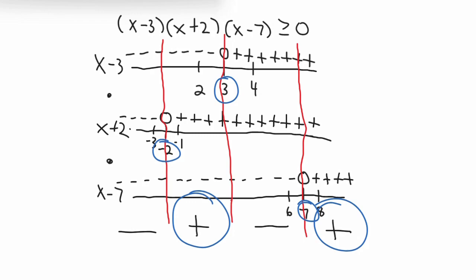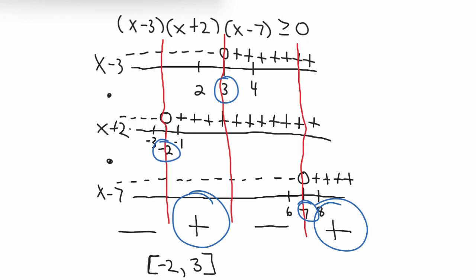So the way you write that in interval notation, this interval here starts at negative 2, and it includes negative 2 because it can be equal to 0. We're going to start at negative 2, and since negative 2 is included, you have a bracket. If negative 2 is not included, you have a parenthesis. This positive interval goes all the way to 3. And at 3, it's equal to 0, and that's part of the solution, so we need to include 3 as an endpoint.